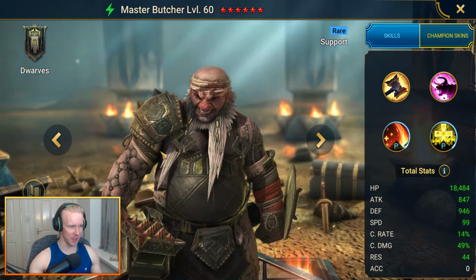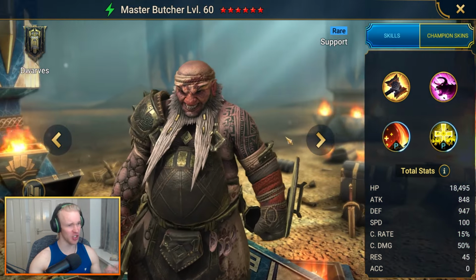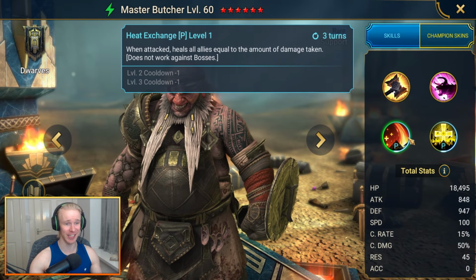Going back to the dwarves, Master Butcher is one of those champs that's just a little bit of a cheat code in how much healing he can get off.